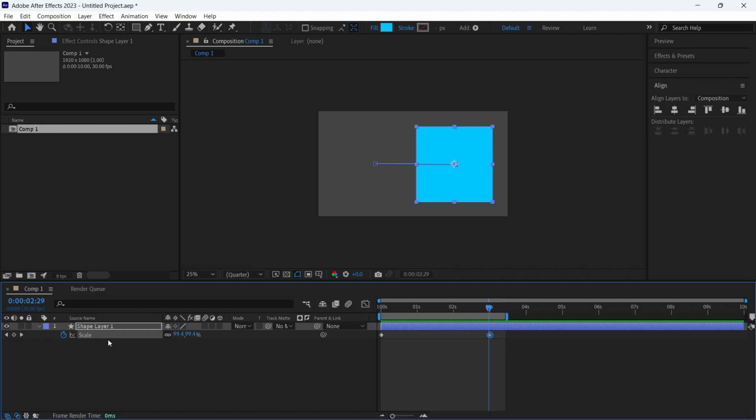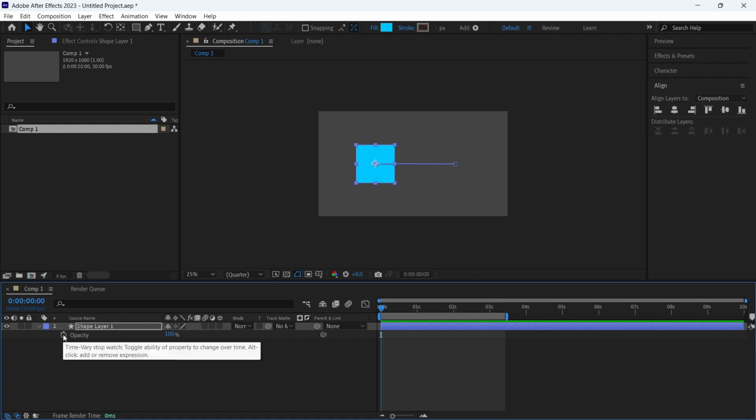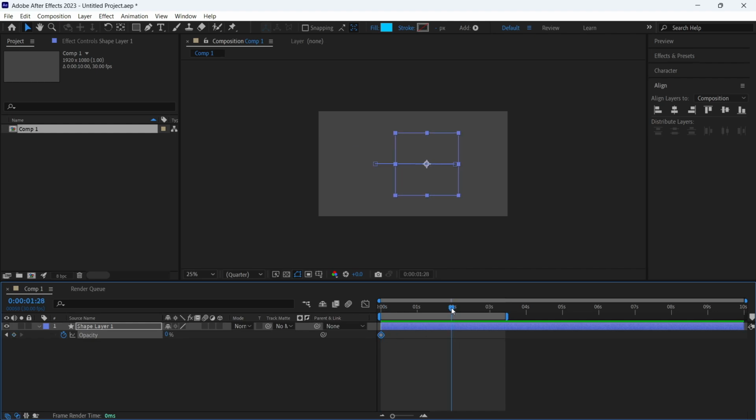Now press T on the keyboard to open opacity. Bring it to 0. Click the stopwatch icon. Set it to 0%. And at 2 seconds, make it 100%. And now your shape fades in. Press R on the keyboard to open the rotation property.